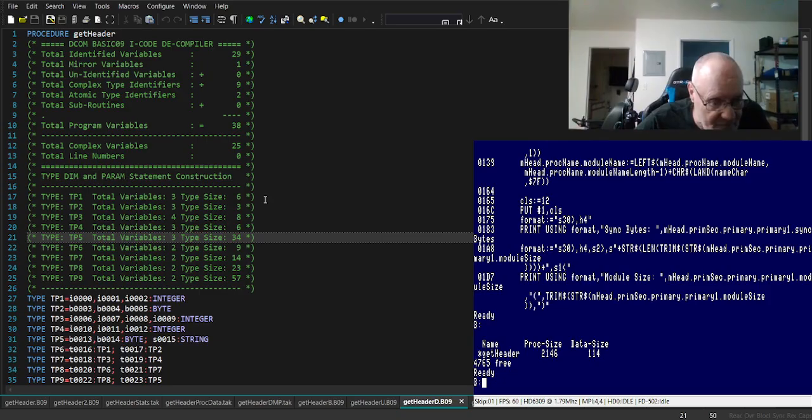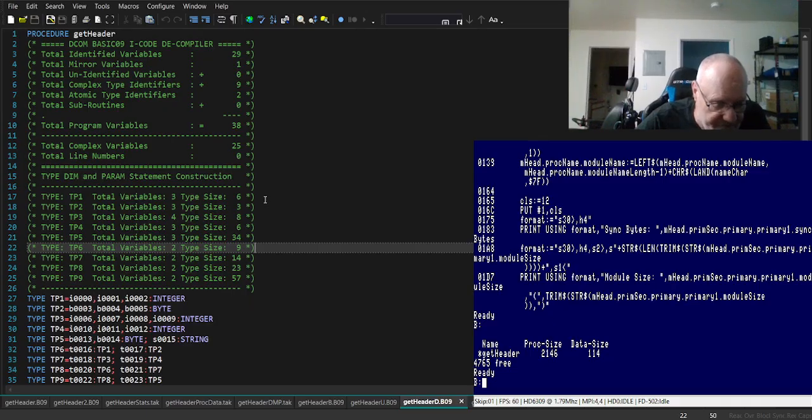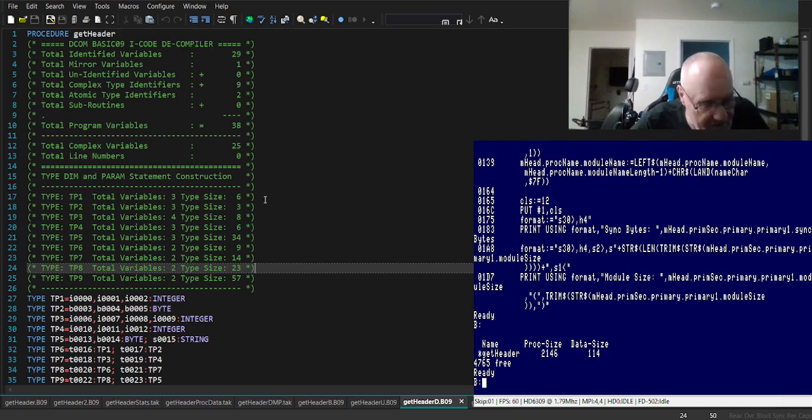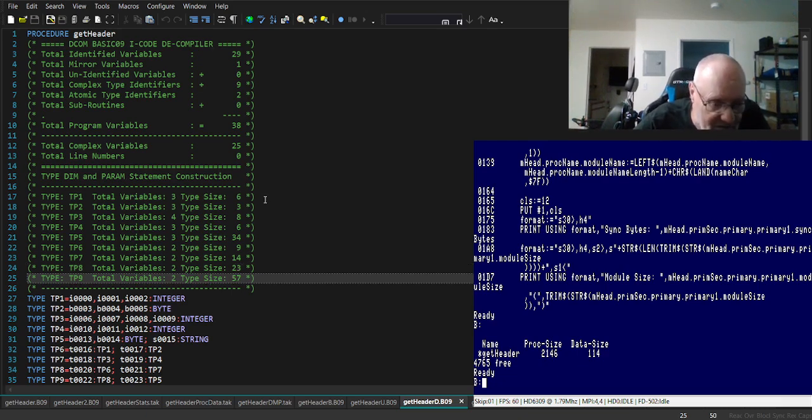Type 5 has 3 fields and it's 34 bytes long. Type 6 has 2 fields and it's 9 bytes long. Type 7 has 2 fields and it's 14 bytes long. Type 8 has 2 fields and it's 23 bytes long. And type 9 is 2 variables and 57 bytes long.